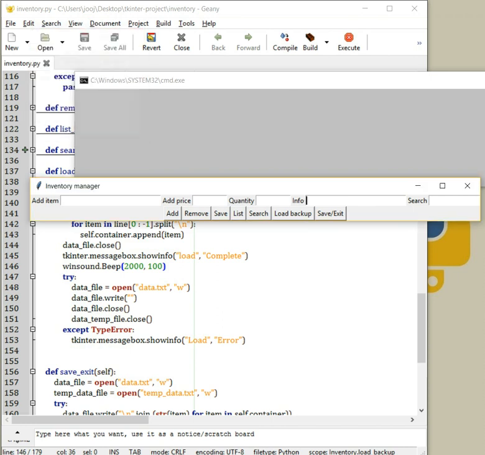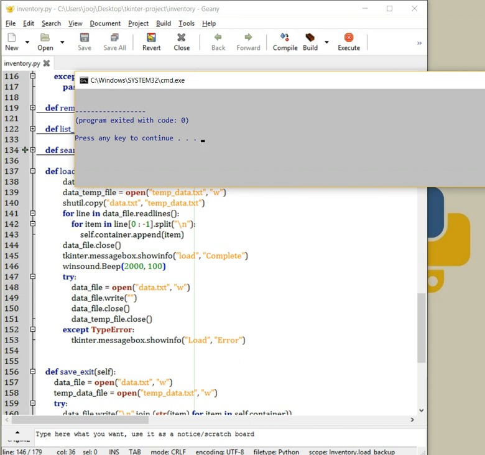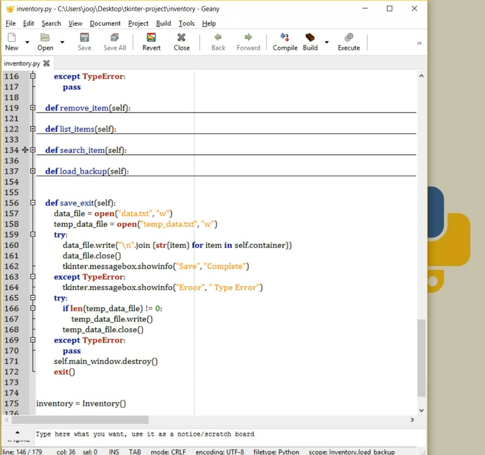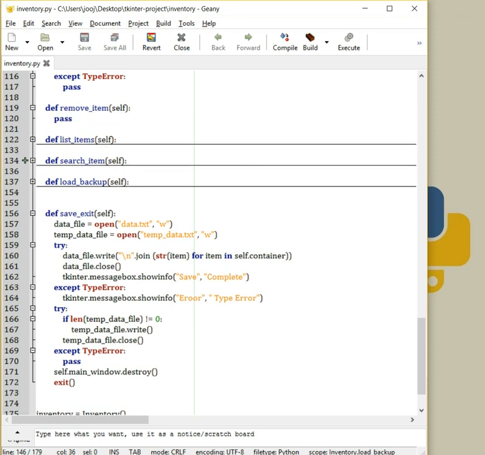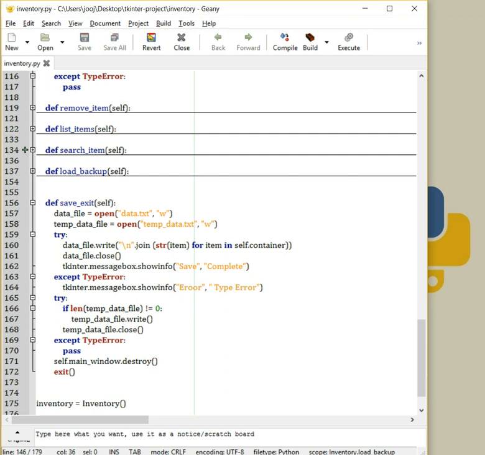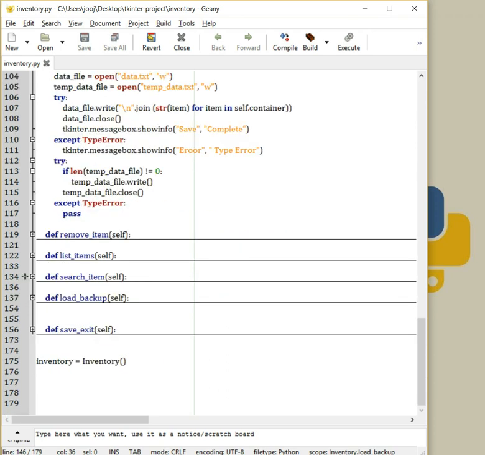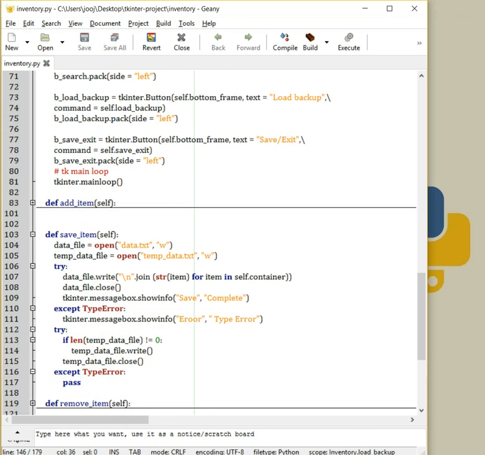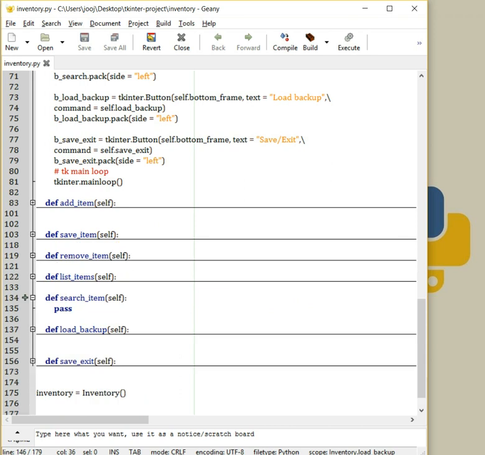We have them on the list, and save and exit, complete. And the only methods left, let me check what we have here. We have to take care of remove, and we need to take care of search. So I think we are almost done, and I hope I can finish this tutorial in the next video.